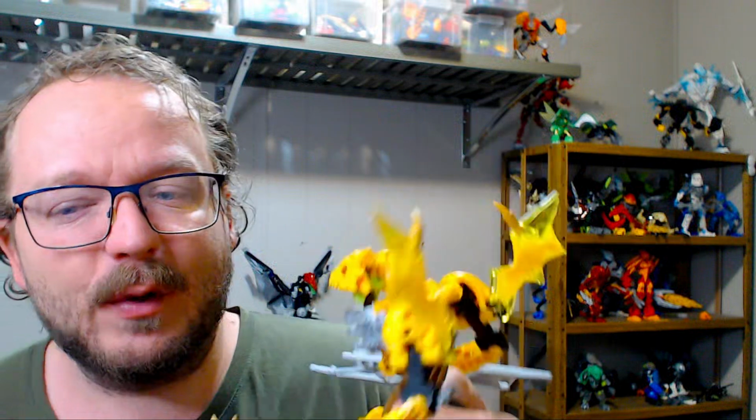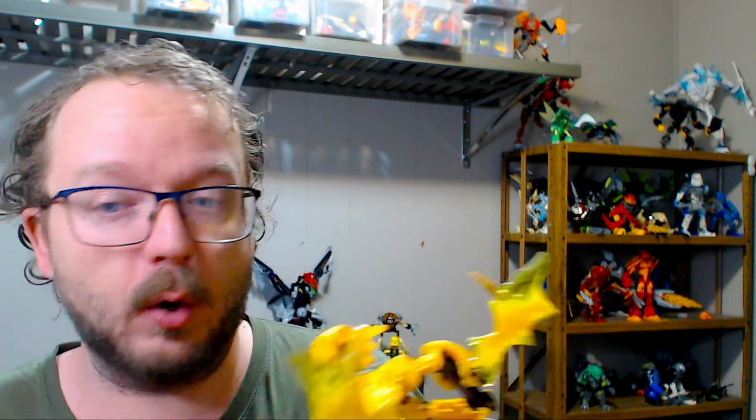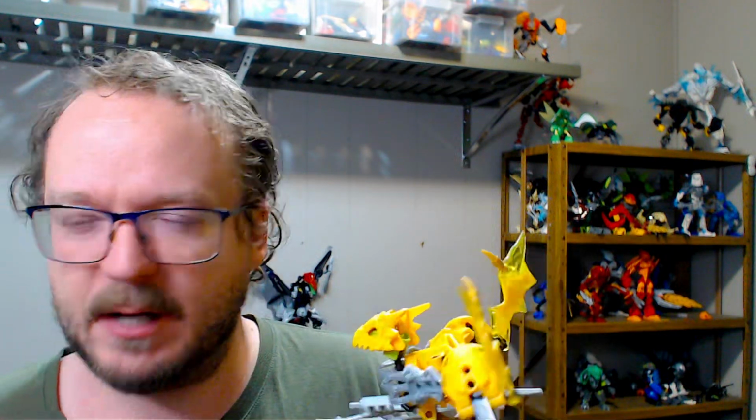Again, I would have really liked to have seen these pieces have some extra connectivity, mostly at the end here, including either a clip or a bar hole, so you could add your own maybe Exoforce hand and clip something in, and that way you could have modular wings. That'd be really cool. There are ways to do it with this for sure, but it would have been nice to have seen something like that included here.